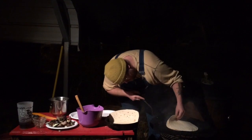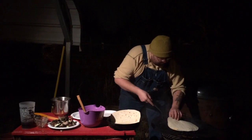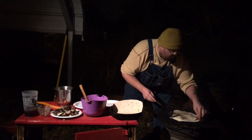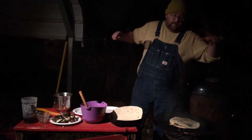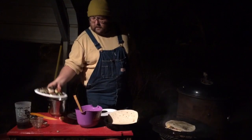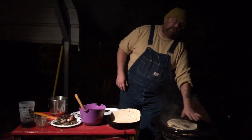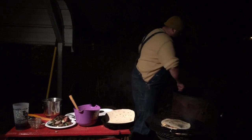Let's flip it and see what she looks like. Yeah, hold on. It's looking alright. Now, I just tore that one. So what we're going to do is be careful, and we're just going to hold it and flip it. You'll lose a little bit. It doesn't help that my tortillas are now wet because of this mist that's coming in. But that's it. We got our jalapeno cream cheese. We have our tomatillo and our tomato salsa. We have our quesadillas, along with our cookies, which are just about done.